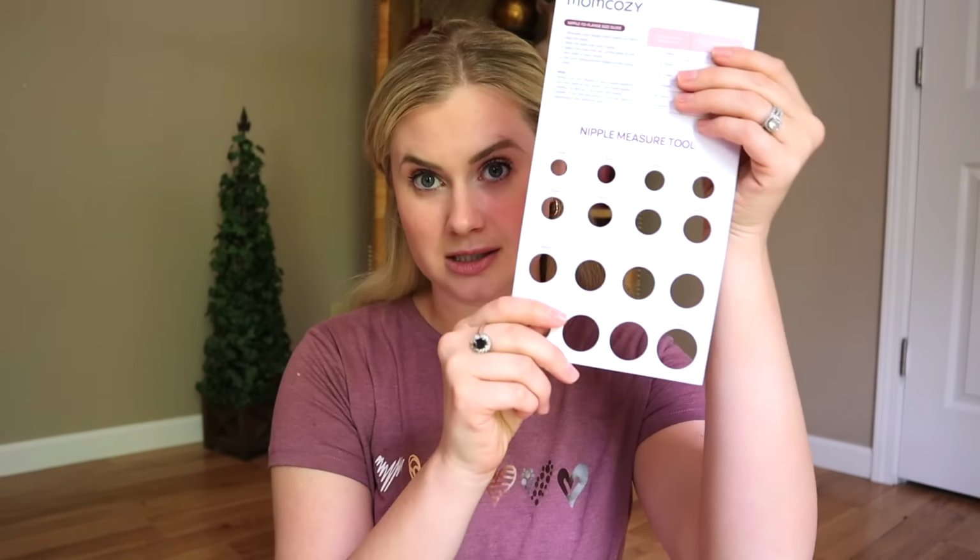Inserts can totally make or break your output. You really want to have a nice insert. It can also decrease pain. If you're having some sort of pain, maybe try to make sure you're using the correct insert. If like your areola is being pulled into the pump, then you're probably needing a smaller insert. If your nipple is rubbing along the side, you probably need a bigger insert. So lactation consultants can help with that, but these are really helpful. And remember to stimulate before you measure yourself.